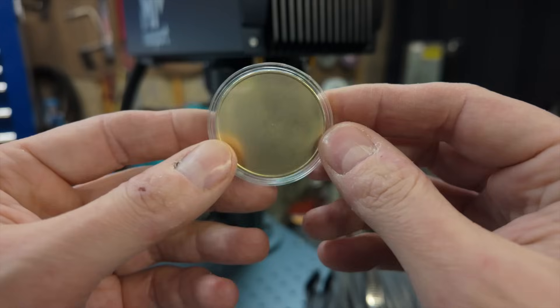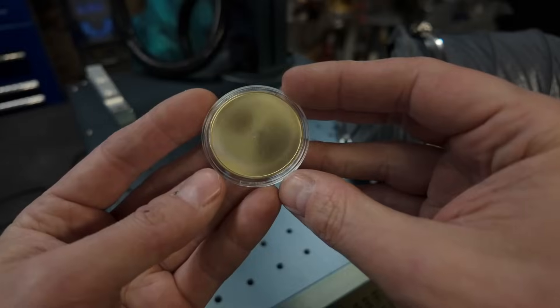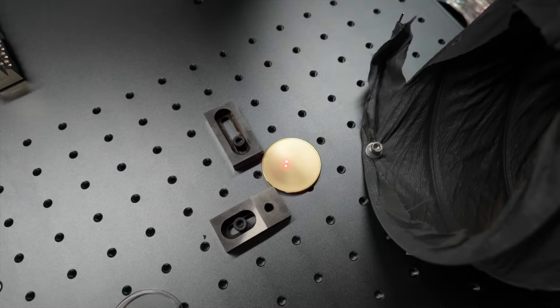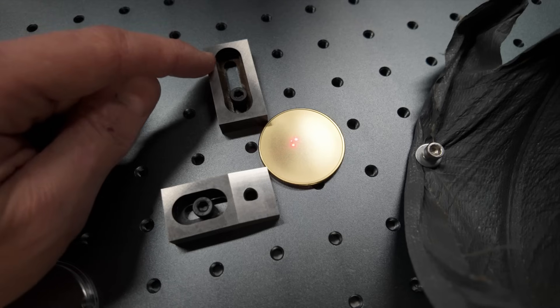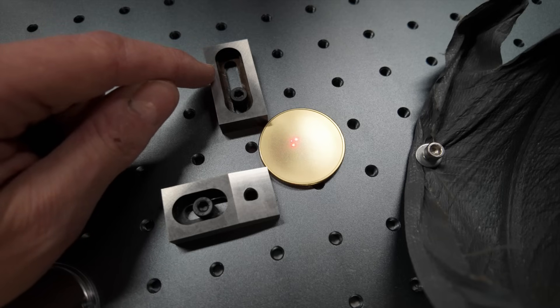I want to do one more thing that I think kind of takes all this stuff that we've talked about and encapsulates it in one really cool project — what makes this particular type of laser so awesome, especially in the hobby machine shop where we primarily work with metal. Here I have just a blank brass coin — I bought a whole bag of them online for like 20 bucks. When I bought my very first lathe, the first thing I ever made on it was a ring for my wife, and ever since then, whenever I get a new tool in the shop, I try and make sure the very first thing I do with it is make something for my wife. I also made this hardened clamp set in my last video — they work really well for positioning stuff on this laser.